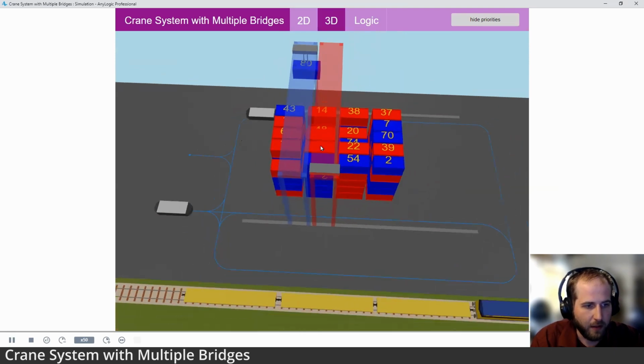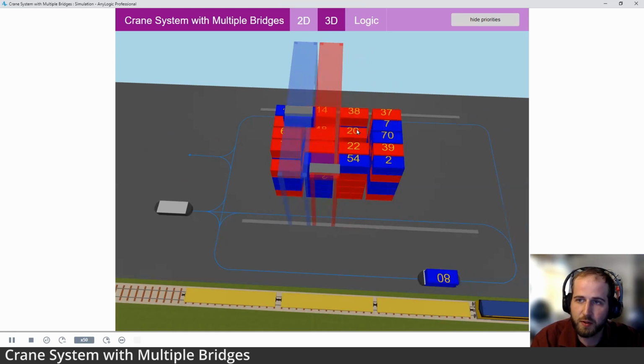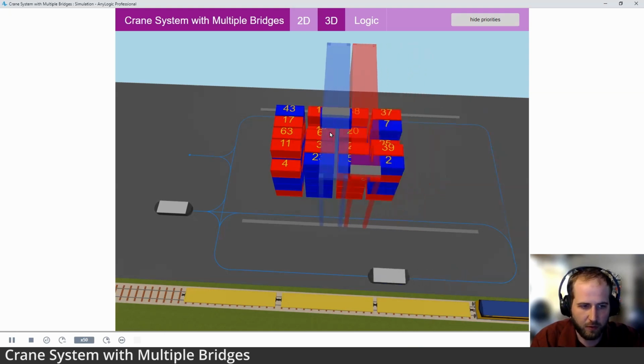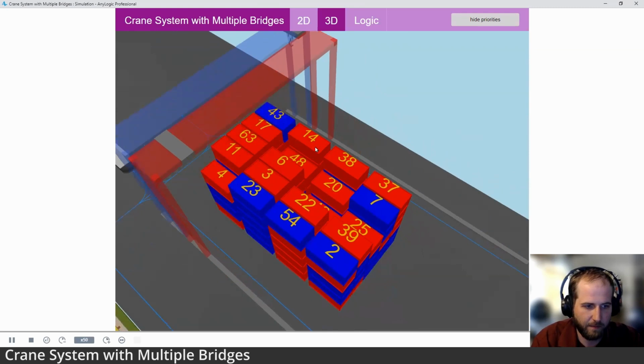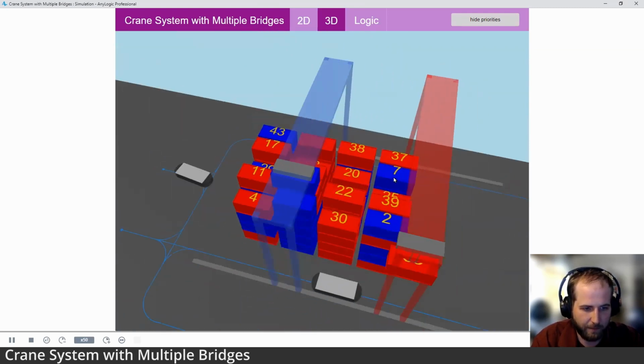And here you will notice that the two cranes will essentially work together to make room for one another to achieve each of their specified goals, which is picking up the next highest integer container and delivering it to a trolley for delivery.